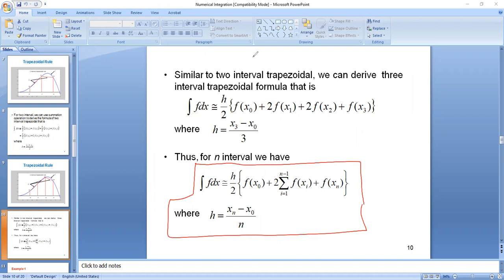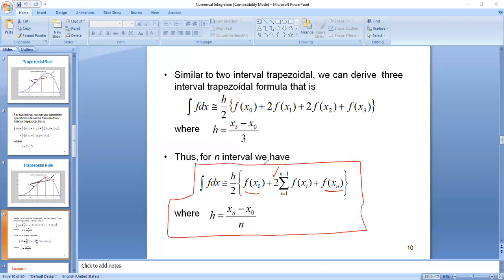How would you interpret this? Very simple. Your first term and your last term are not multiplied by 2. All the middle terms, meaning the second term up to the second to the last term, will have a multiplier of 2 in the trapezoidal rule. You just make sure that your f of x sub 0 is not multiplied by 2. Same thing with f of x sub n. The other functions in between should be multiplied by 2.